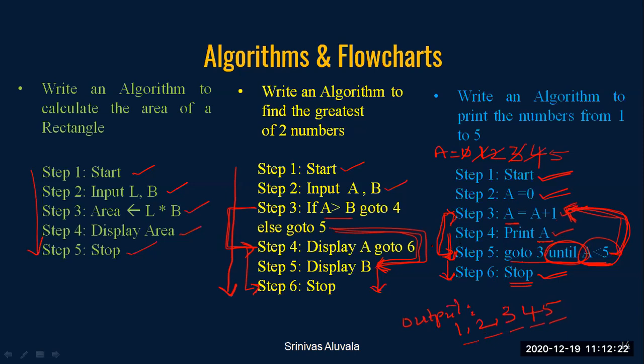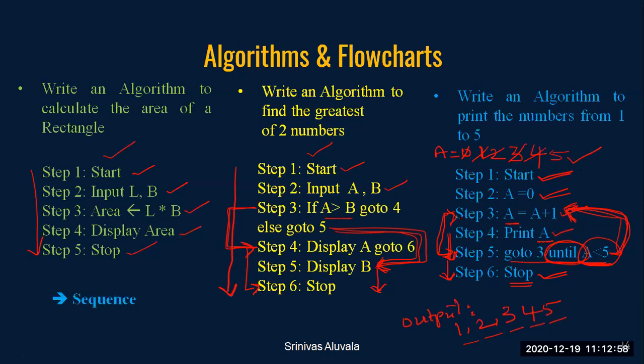So the features we have seen as a part of the algorithms are: algorithm moving in sequence, algorithm moving based on a condition, and algorithm repeating some steps again and again. This is where I see my algorithm going in sequence. This is where I see the algorithm going based on a condition. This is where I see an algorithm in which some of the steps, or a single step, is repeated for a required number of times or a defined number of times by the programmer or the user.